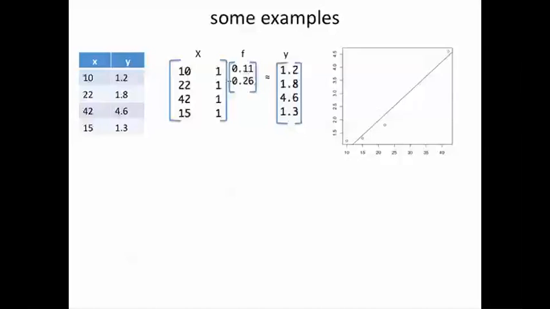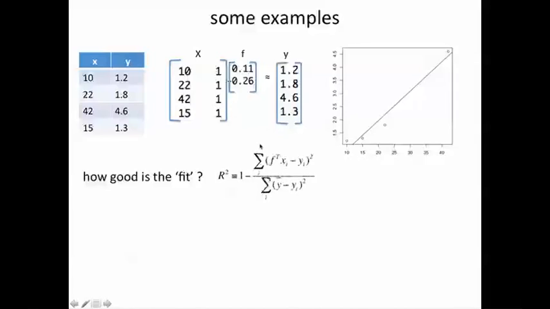But we also might want to ask, how good is this fit to the data? A common measure of how good the fit is is called the R-squared value, which is simply the sum of squares of the errors of our actual estimate. So you have f of x, which is f transpose x, of y for each data point, minus the actual value.